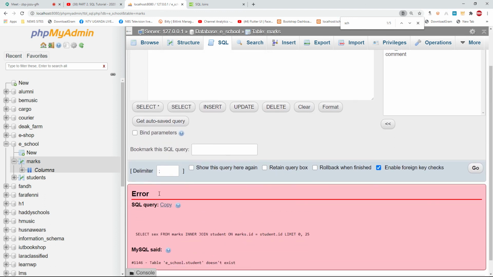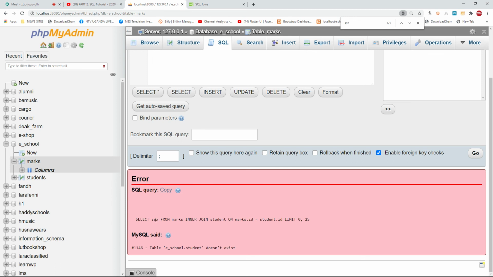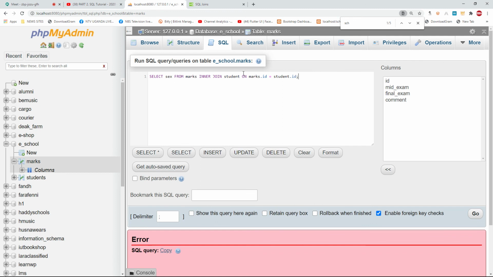Select is correct spelling. Table student. Oh, I think yeah, the problem is here. It is students, not student. You see the problem?